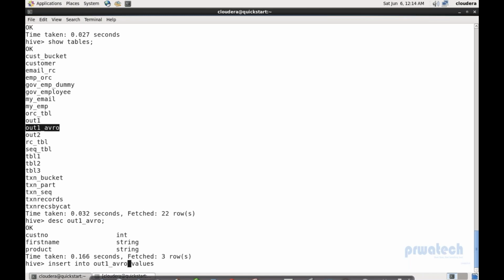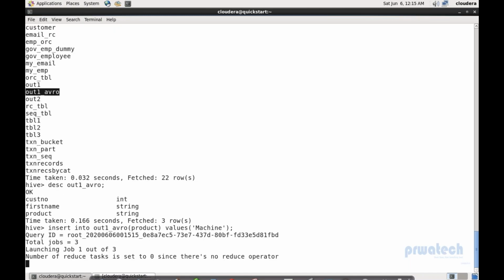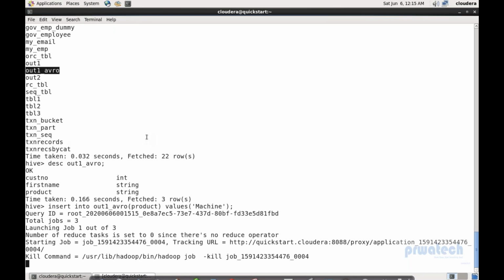In Avro, I want to write only for product, and there I'll say product values, which are some type of machine product. So here it is working. Parquet does not take a single insert. Avro takes it.